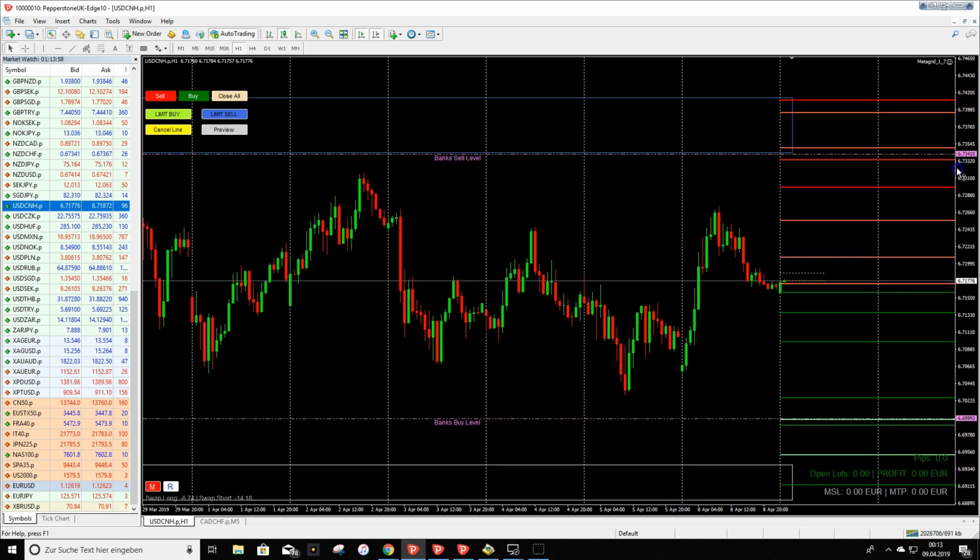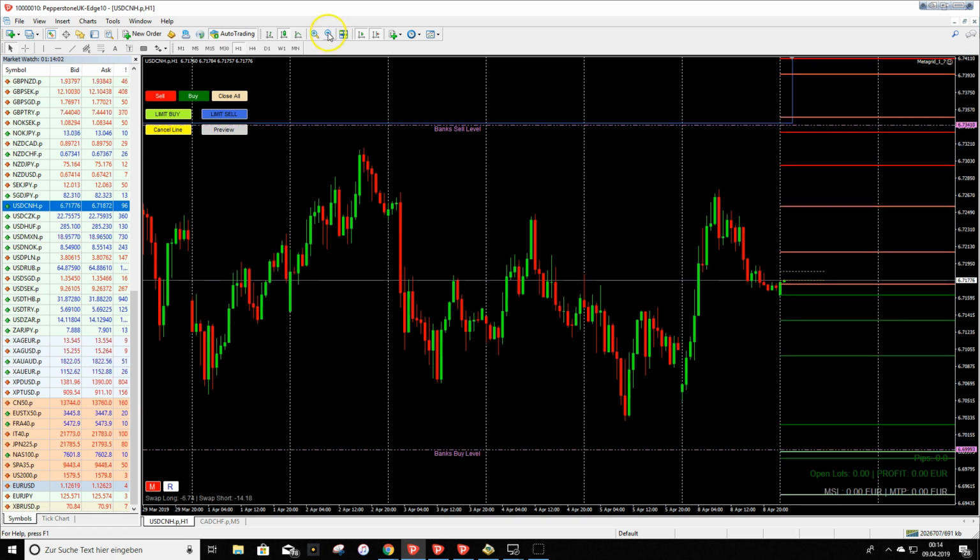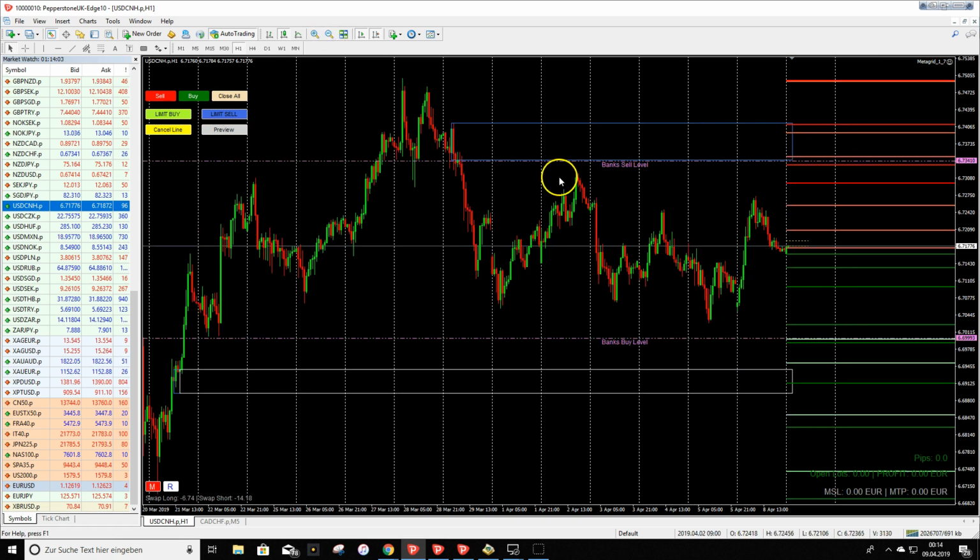And you can see if I make the chart a little bit smaller, we have here a very interesting zone here. We have here the strong sell order block. We have the bank sell level. We have the normal sell order block. And we have painted from the Hypnotic software a H4 supply level. Supply means that we can here expect a sell reaction.